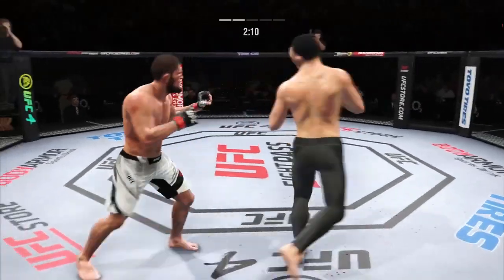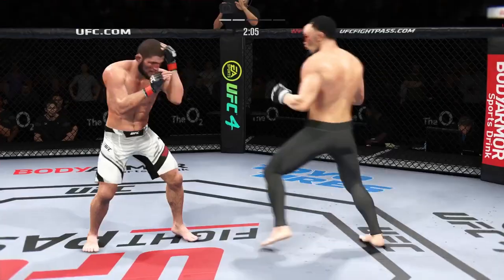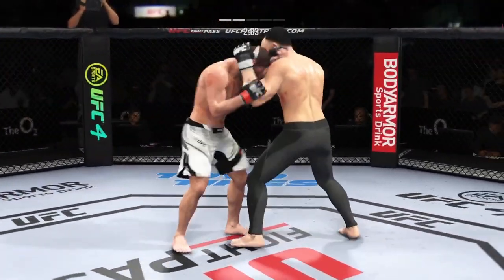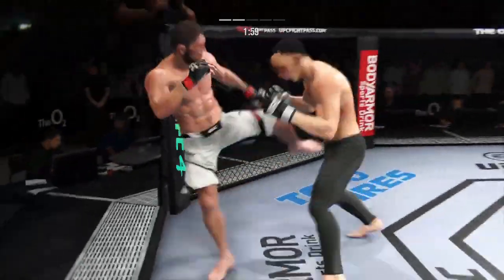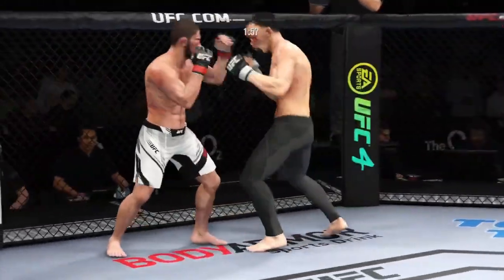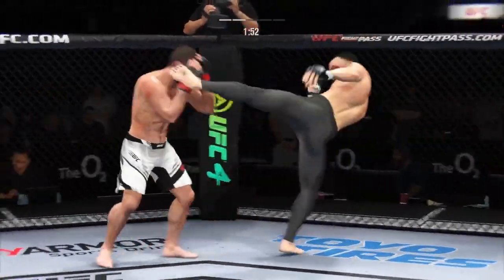Caught that. Now, there's danger in that, too, because you start reaching out to catch that kick. Here comes the high kick, and then you're in a lot of trouble. I mean, this guy is really focused on those punches to the head inside of the clinch. All right, single collar tie now. Big, powerful punch lands. Now he gets back to range.